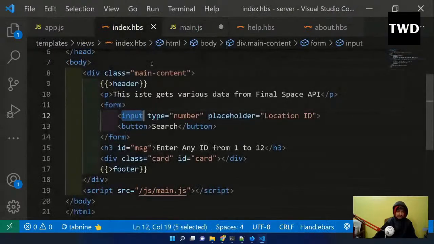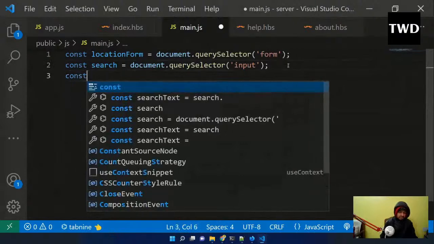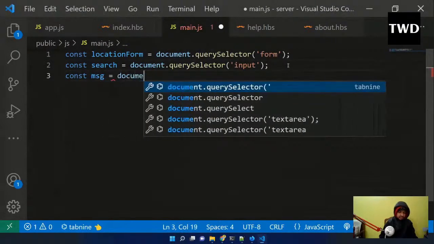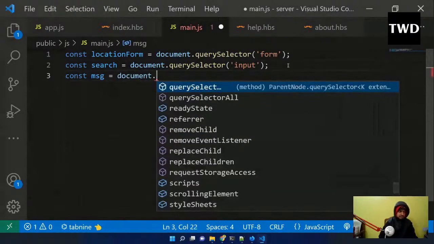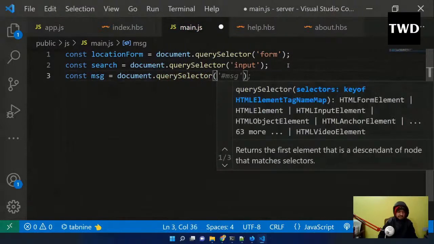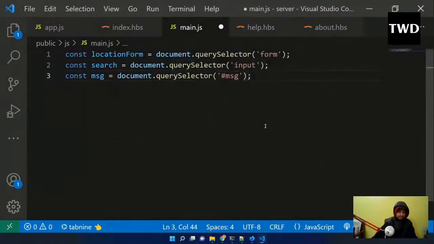I'm selecting this input directly. Then const msg equal to document.querySelector, and it is like #msg.